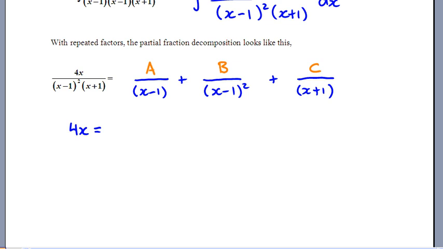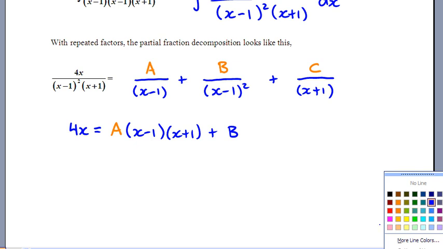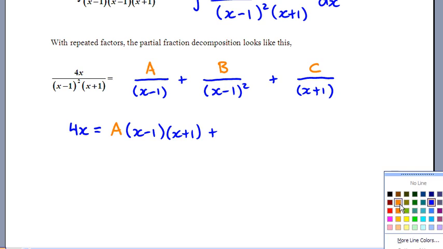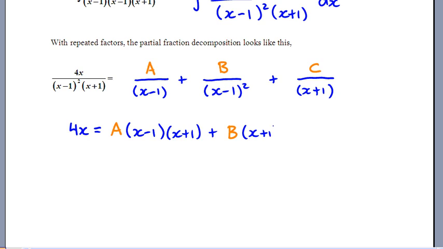And now as I multiply for that A term, a single x minus 1 cancels, but not the other one. So you'd have an x minus 1 also show up beside the A with the x plus 1. And then the B term, you actually get a nice double canceling of the x minus 1 squareds. So the B would only get bumped with an x plus 1. And then there's the C term. For the C term, the x plus 1 term reduces, cancels, whatever you want to call it, but both of the x minus 1s do not. So it ends up looking like that.